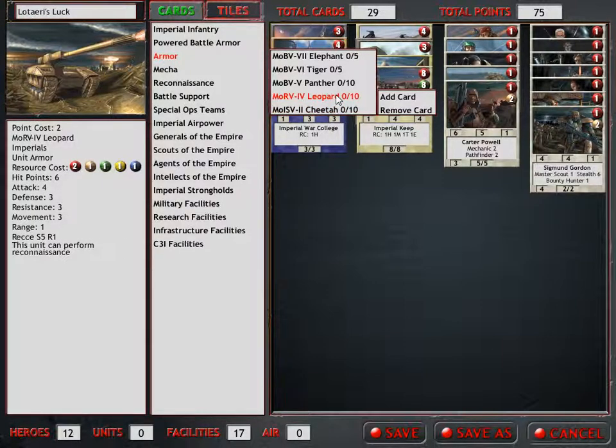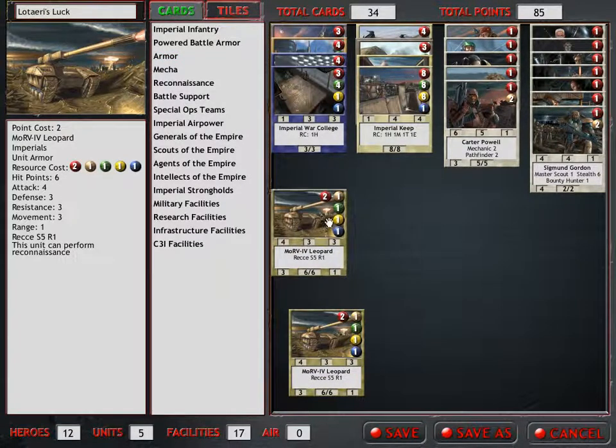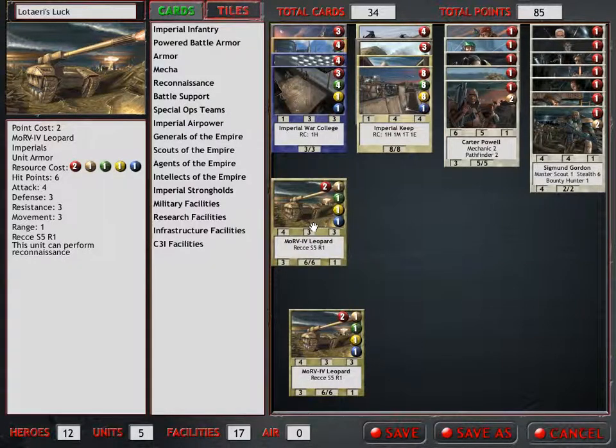The Leopard is a Strength 5, Range 1 reconnaissance unit. At 4 attack and 3 defense, it's actually pretty respectable. And at 2 points to add to the deck, that's not so bad. He's also very cheap. We'll go ahead and add 5 of them to the deck right away. These guys are very effective either in an army or just scouting around by themselves.